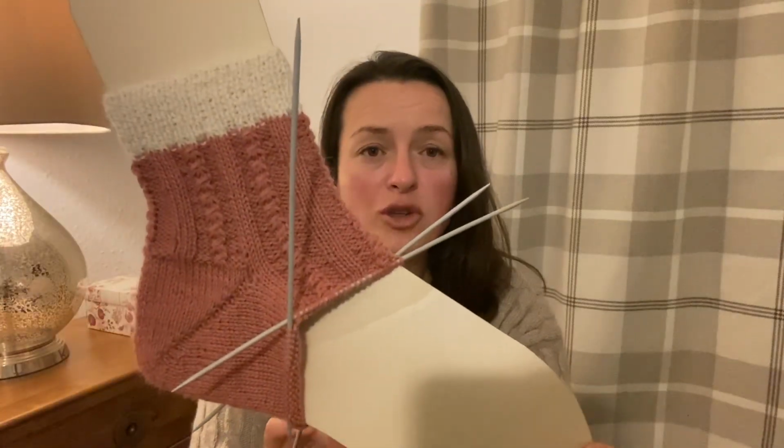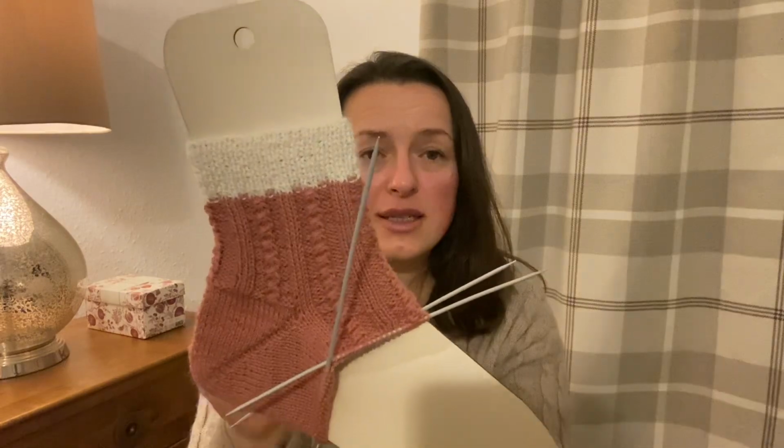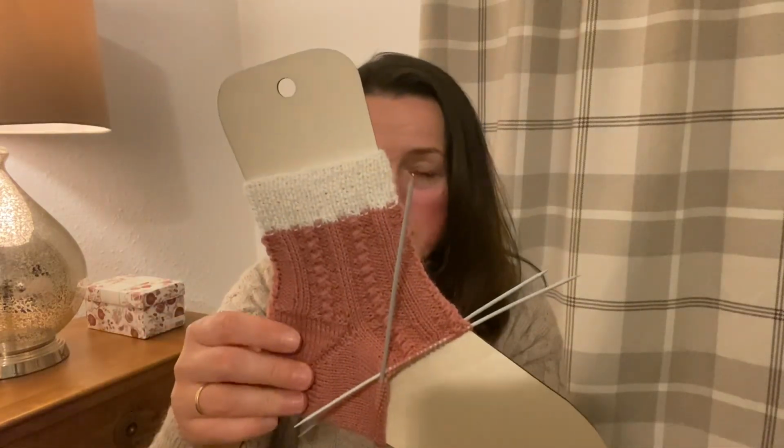This sock is very much in progress at the moment, so I've just started knitting it, so I've got to knit another one to go with this one, obviously. So when I'm nearing completion of one knitting project, I like to think and plan what I'm going to knit next.